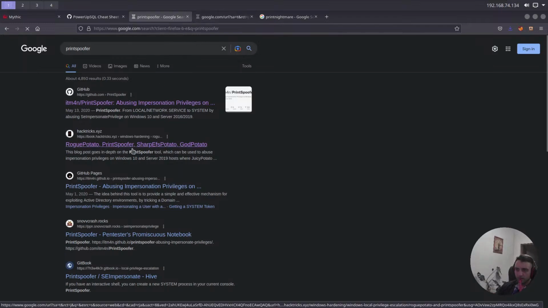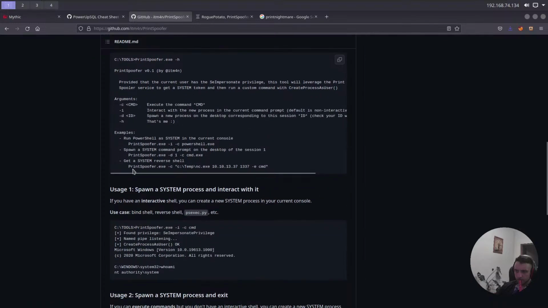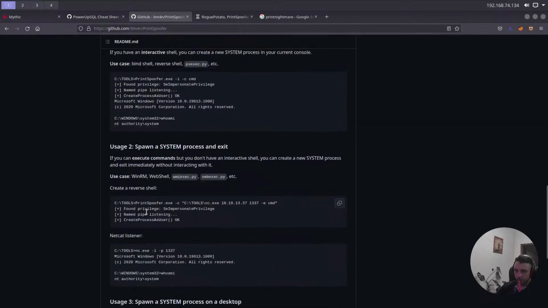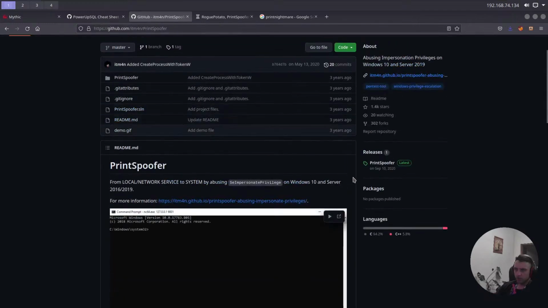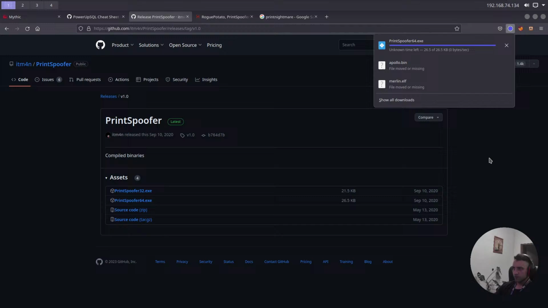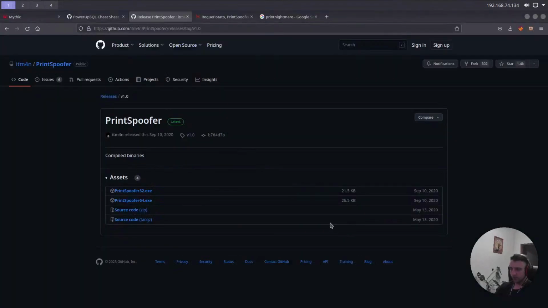let's see if I'm not mistaken. Oh, all right. So we can use that. I think there should be a release, or we should compile it ourselves. Yeah, there is a release, so let's download that. I think it's an assembly, so we can directly execute this in assembly, but let's see how that goes. So I think it's downloaded now. Yep, it is. So let's download PrintSpoofer to here, host it again.